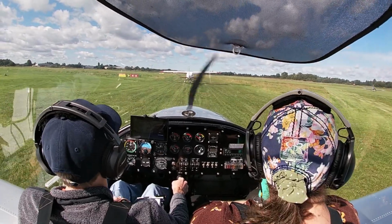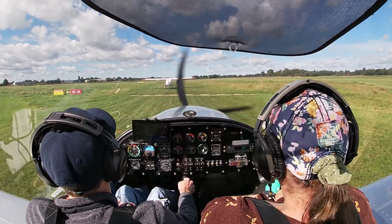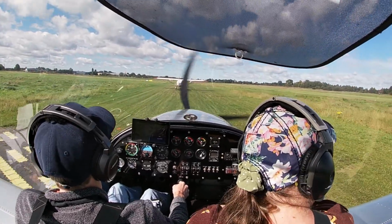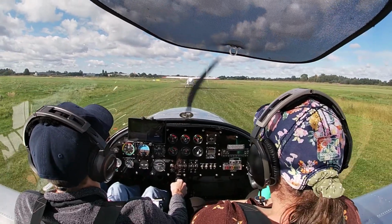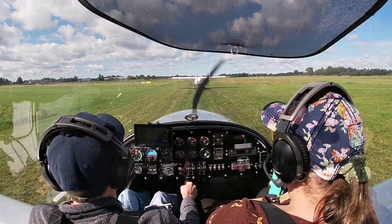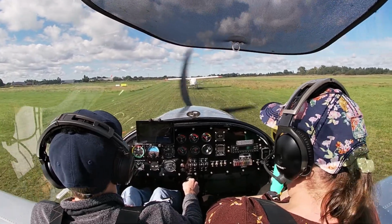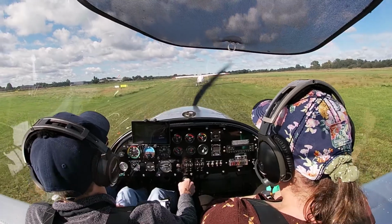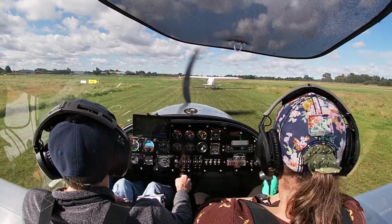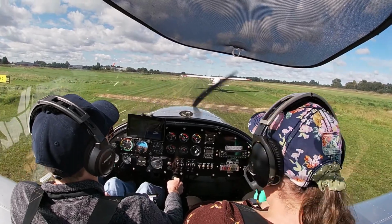The runways at Barton are 26, 08, 02 and 20. That basically refers to the heading of the runway, the direction of the runway. So 08 and 26 are a single runway, although actually there's a left and a right, which means that there are 2 sides in use on that runway. 26 and 08 is effectively the same strip of grass. And 02 and 20 are the same strip of grass. It's basically opposite directions. So we'll be taking off today from 08 left, I think.